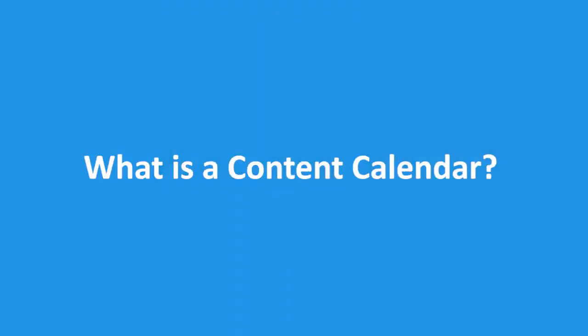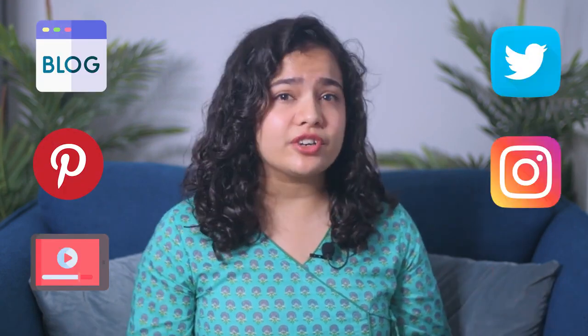So let's start from the very beginning. What exactly is a content calendar? Simply put, it's a calendar that helps organize all your social content by its publishing date. So if you're handling multiple channels, like you have a mix of blog, pins, videos, tweets, Instagram posts, and so on, spread out all over the weeks, it's tough.